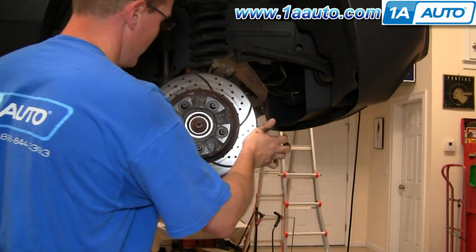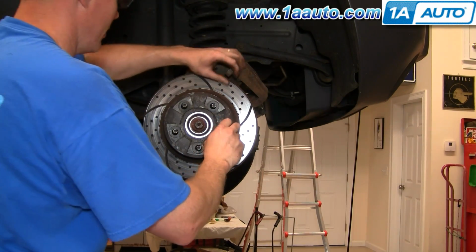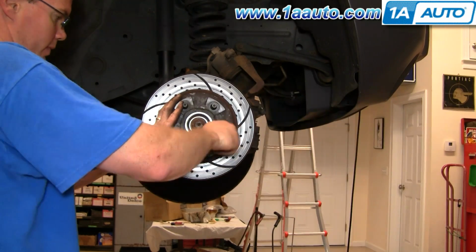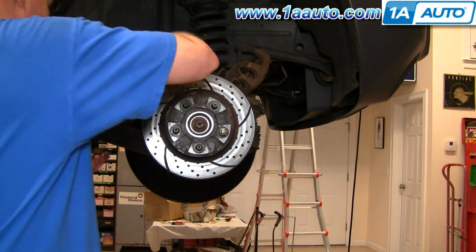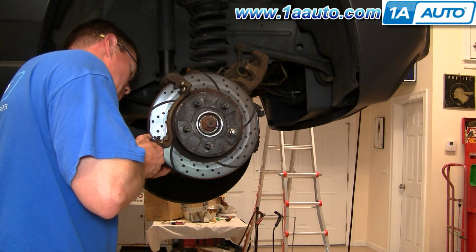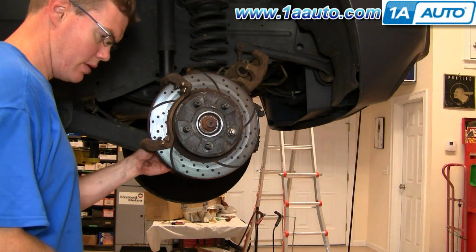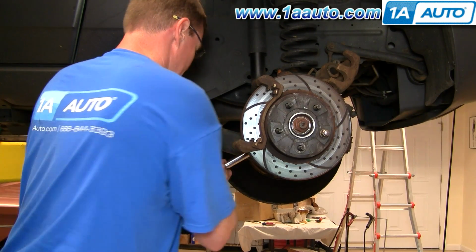We'll just put our rotor back on. I always like to take a lug nut and stick it on there just to hold everything in place. Okay, so now this goes in. Start those two bolts in. Okay, now I'm going to tighten these caliper bracket bolts to 85 foot-pounds.